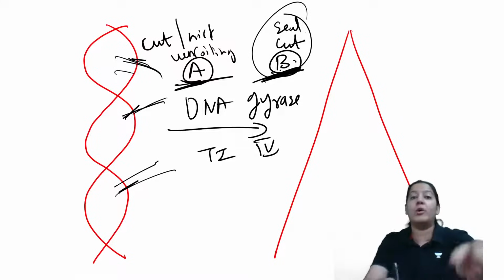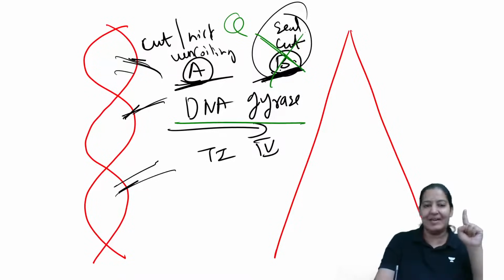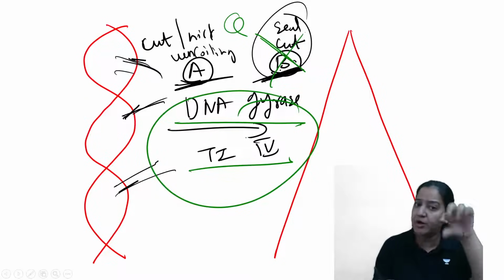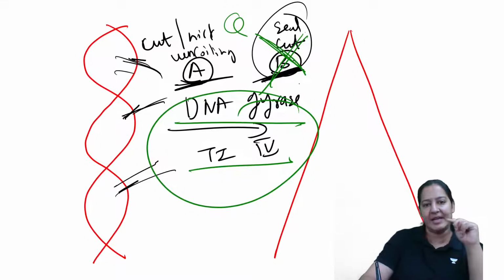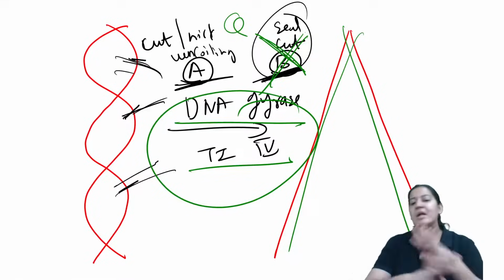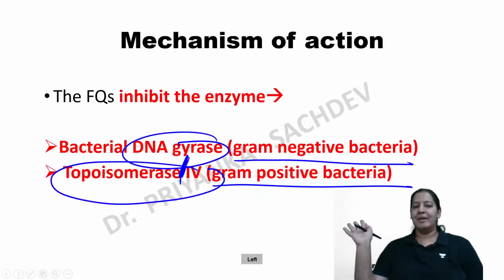So my question to you, quinolones inhibit which unit, A or B? Quinolones inhibit B. Quinolones don't inhibit the main unit A. Quinolones inhibit DNA gyrase or topoisomerase 4. लेकिन to be very specific, which unit of these enzymes, unit A or unit B? They inhibit unit B, which is doing cutting and sealing. So cutting and sealing is not possible, without which unwinding is not possible. So DNA is unable to unwind. Give me a thumbs up. Everyone give me a thumbs up.